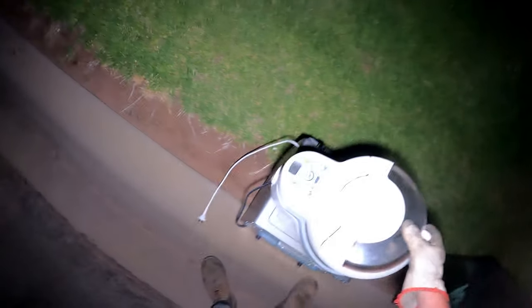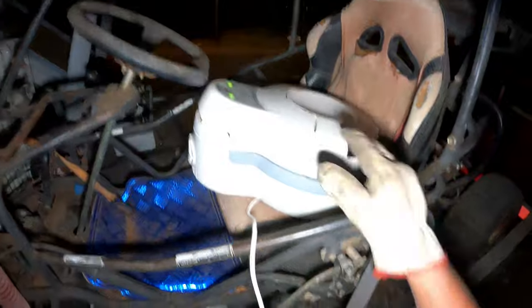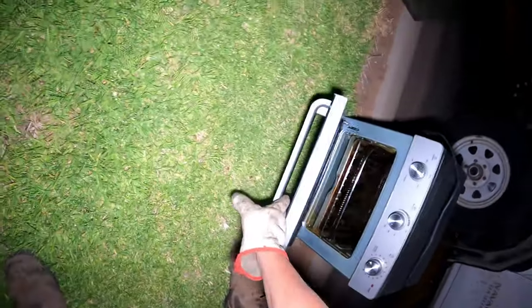What have we got here? Oh, we've got a fish tank. Take that item. Where are we going to sit it? Oh, we'll sit it in the buggy. What have we got here? Some sort of toaster oven? Yeah, that's right, man. See if it works. On the other side, we've still got plenty of room on that side.